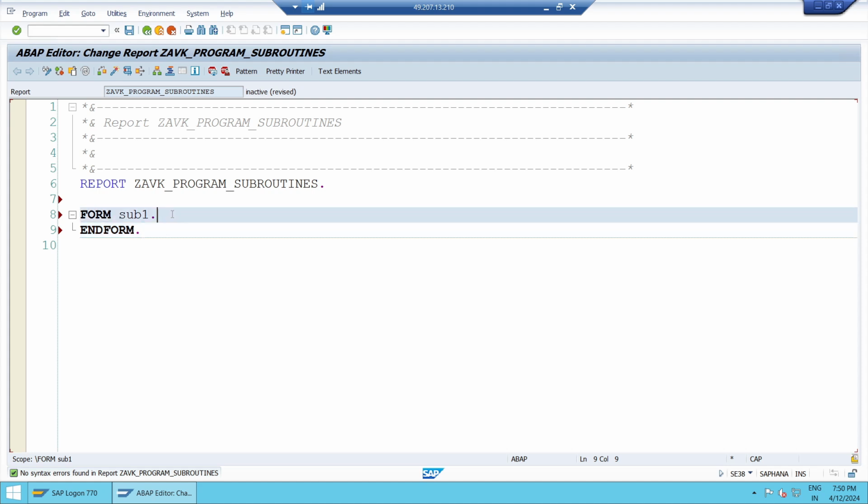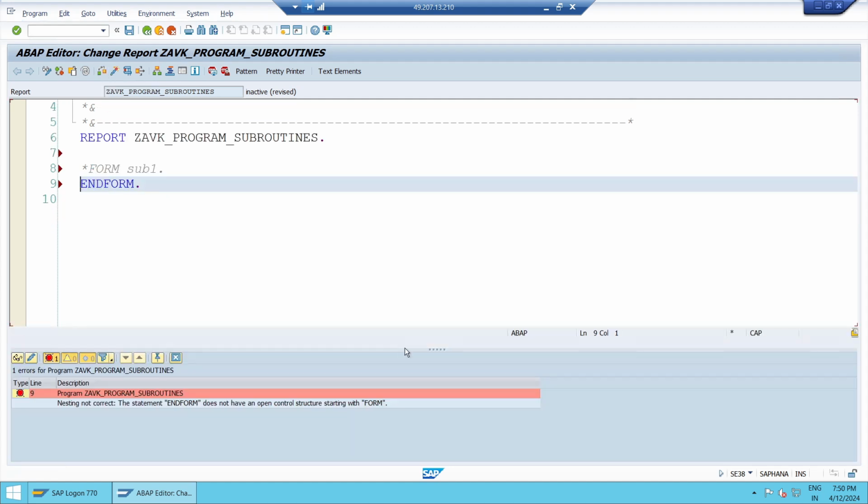Suppose by mistake I forgot mentioning FORM. Then you'll get a message: incorrect nesting. The statement ENDFORM does not have an open control structure starting with FORM. So this subroutine is also considered a control structure.